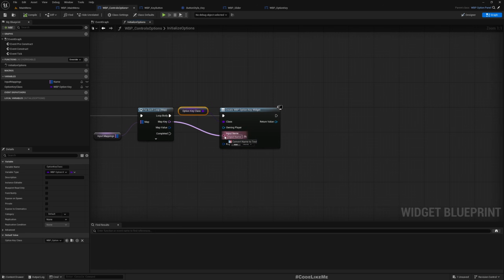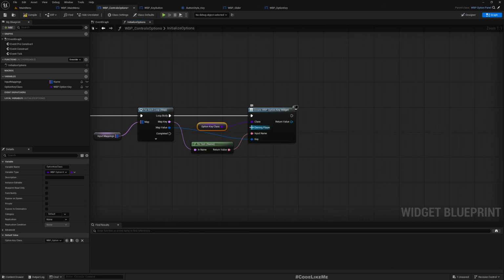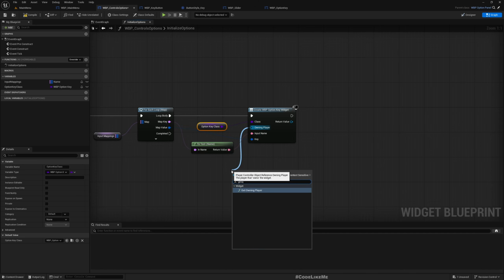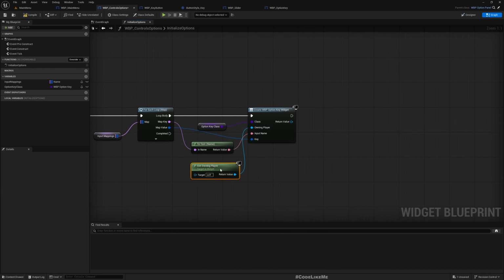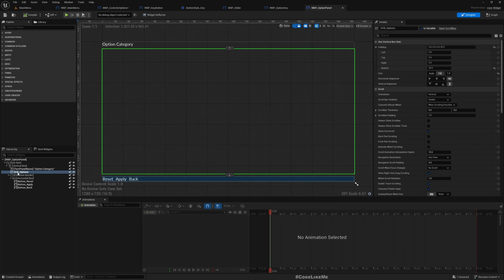Okay, now we can pass the option name from this and the key value from this, and the owning player. Get owning player. So we need to add this here. This is SCB options. This is the parent.